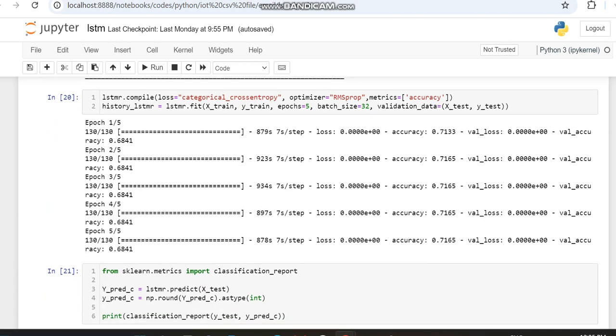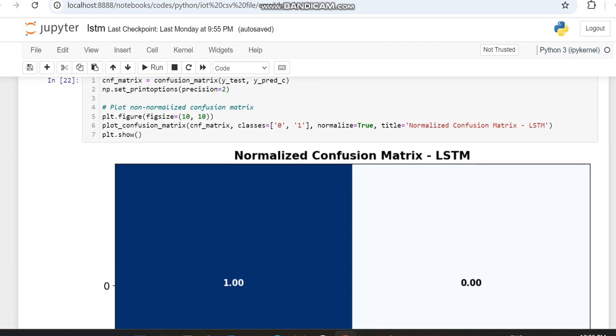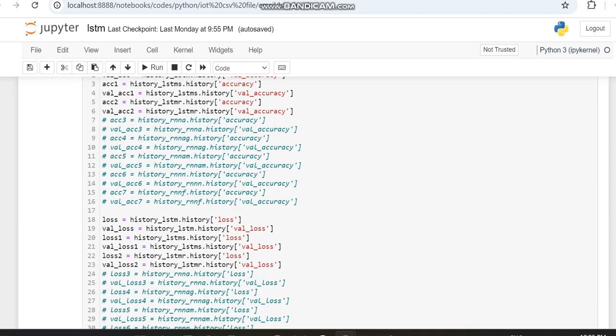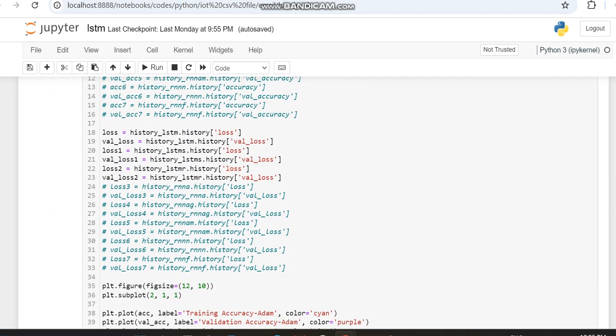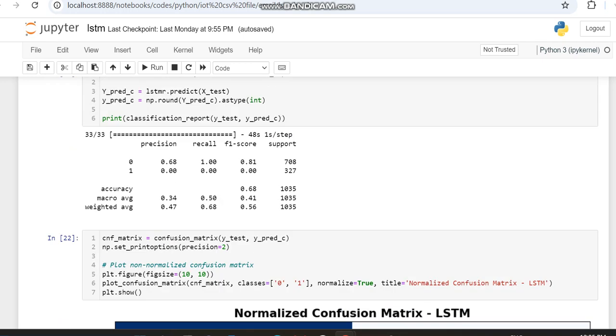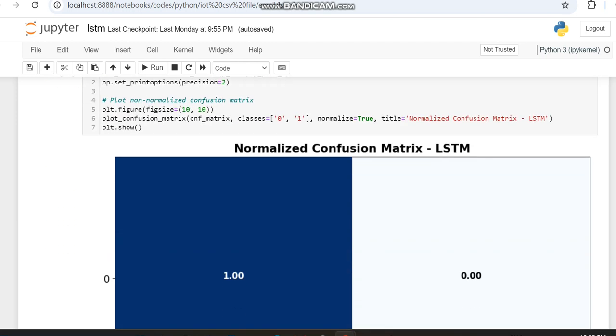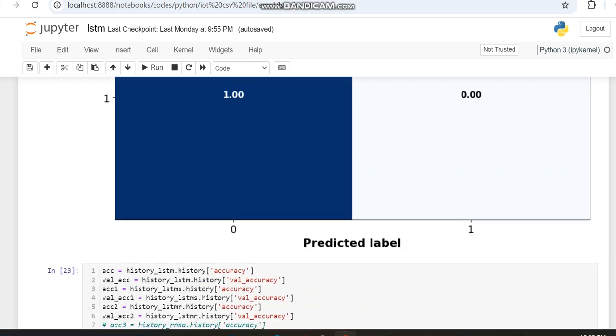Then we are defining the classification report and also the confusion matrix. Then we have made a comparison. By this comparison, you may notice the accuracy is 68 only. So in every LSTM, though we are changing the optimizers, there is no change in the accuracies. Everything is the same.